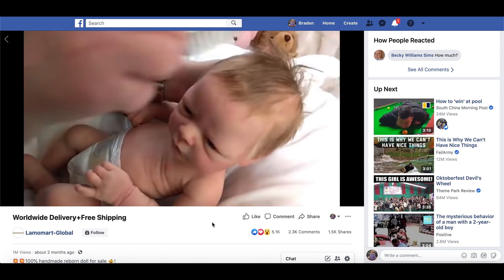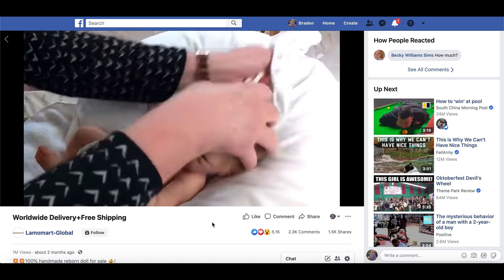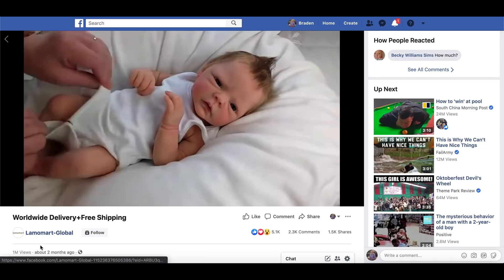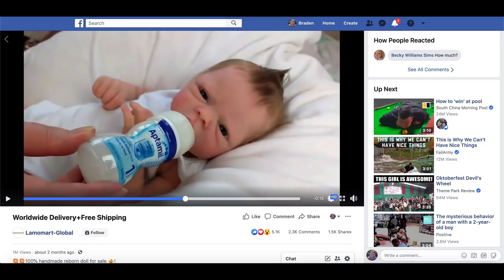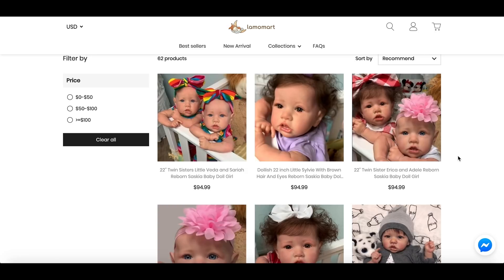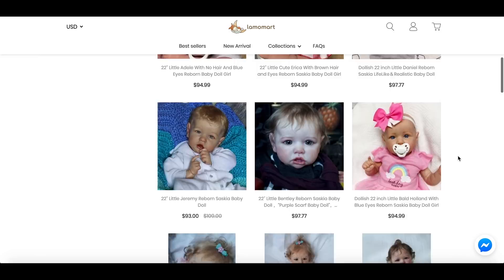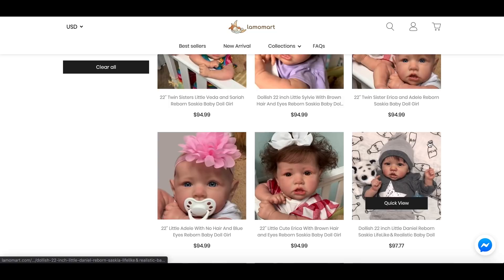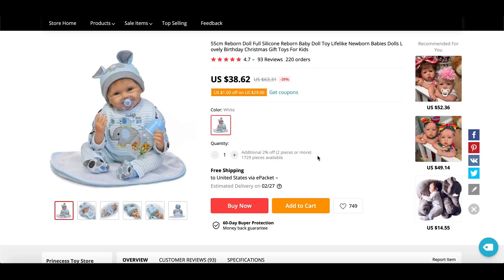This right here is a different type of product — it's going to be perfect for kids. I don't put out too many toys or children's products, but every once in a while a good one will pop up. This one is one that you absolutely need to capitalize on with your branding, and the store selling it right now is doing that. It's got a million views and started two months ago. It's a very realistic looking doll — kind of creepy in my opinion, but a lot of people love their dolls. This store is selling all of these really realistic dolls found on AliExpress. They're marketing them as handmade, and these dolls are selling very well — right up near the hundred dollar price range. They're pretty expensive on AliExpress as well; this one is almost $40.